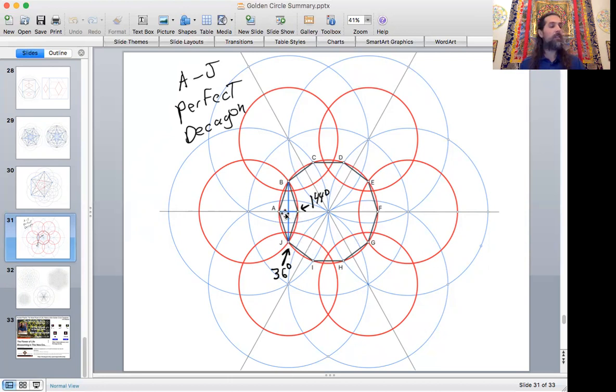Well, that's a golden triangle, right? So we got a golden triangle, which is half of one of the kite faces. It was just built into the system, into the geometry, right? So it's just, it's right there. It's so blatantly obvious that this is the phi ratio circles.